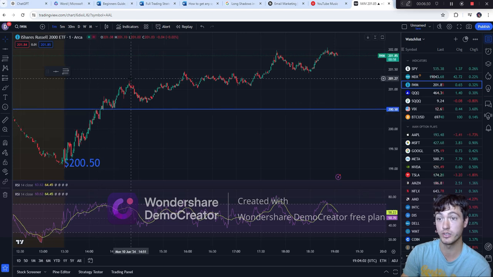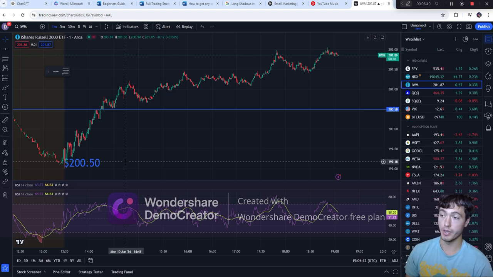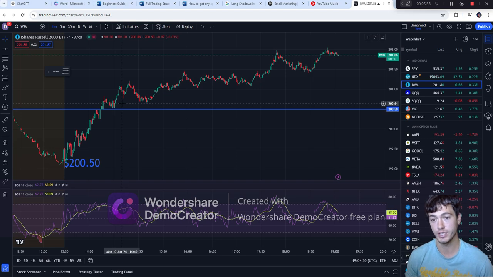Even though price still shot up, this above that 70 mark could have brought this down right again, and then price would have started coming down. So it's always best to take profits, like I've said before. Just make sure that you're doing this. This is not like a solidified concrete strategy. It's something that you can do intraday just to get a sense of where the market is going, right? Don't rely on indicators. Really, price action is really what matters, and levels and targets and specific entries when there's pullbacks and how price reacts to the Fibonacci and other supports and resistances. That's really what you need to know.